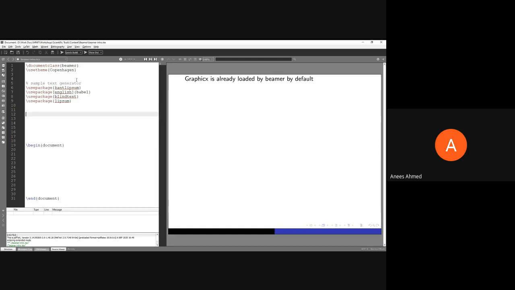Okay, so now let's make the first page of our presentation. What's usually on the first page? There's a title of a talk, right? So that part goes outside the begin and end document portion. Okay, so let me put, so this percentage sign in LaTeX means a comment.